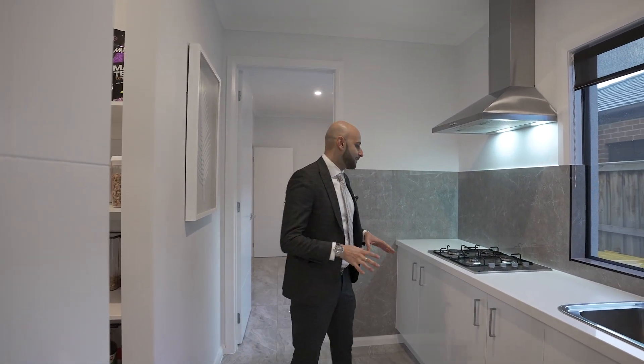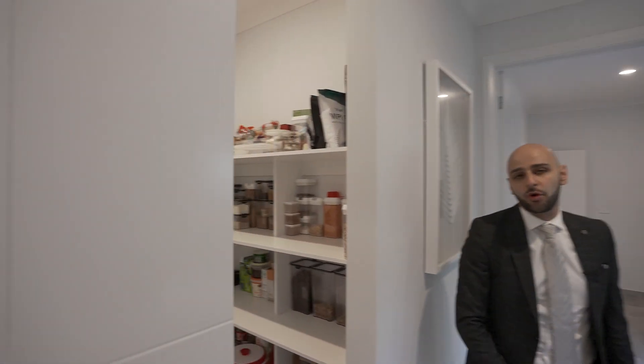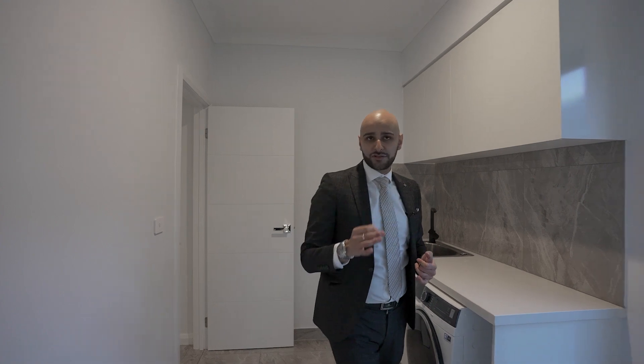The kitchen leads us into what I'm going to call a secondary kitchen — it is a full butler's pantry with its own cooktop, its own sink, and there's an actual walk-in pantry in here as well. That part actually leads us into the laundry area. One of the things quite noticeable in this home is you've got high ceilings basically all the way through the house.